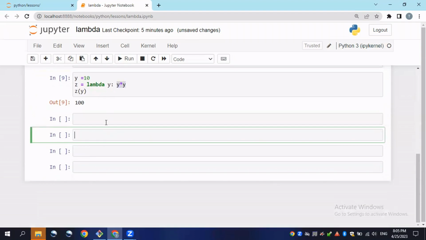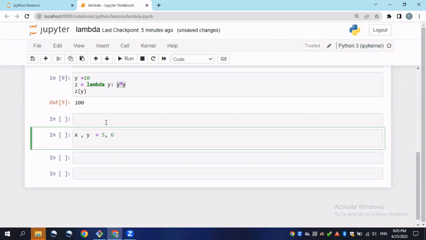Let's make another calculation. Let's say that I want to assign two values to the variables x, y, which will be 5 and 6 respectively, and here I will give a variable name and the lambda keyword, and assign these variables as parameters. This is compulsory. All these values should be declared here.